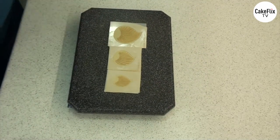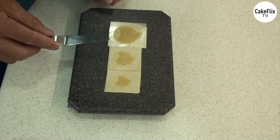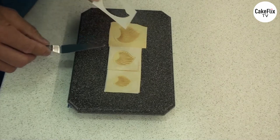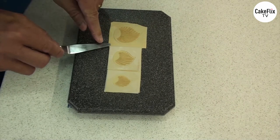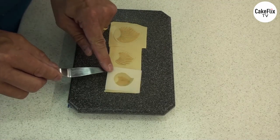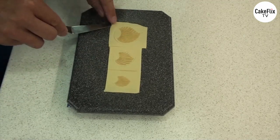So the next stage is just take your cranked palette knife and carefully lift your stencil away. Do that on each one. And then remove your surplus paste.